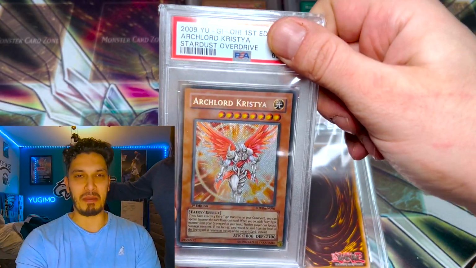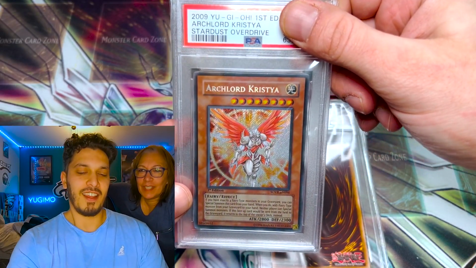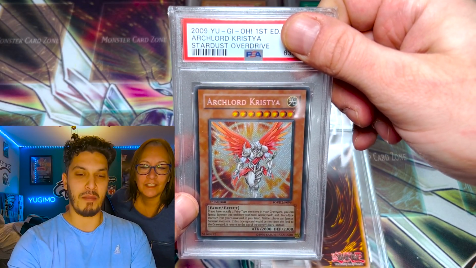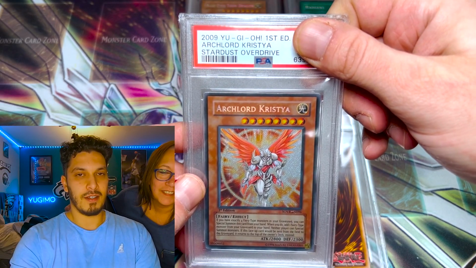All right, guys. Momo is here. Make sure they see you on screen there. All right. Can you see it? Okay. This is the card that we pulled. You remember, right? Arc Lord Christia. What did we say, Jag? It was pop 3 last time we checked, right? Come on. Can we do this?